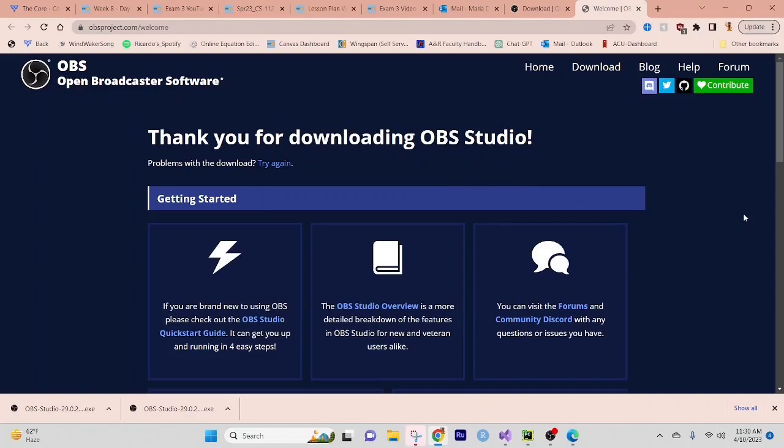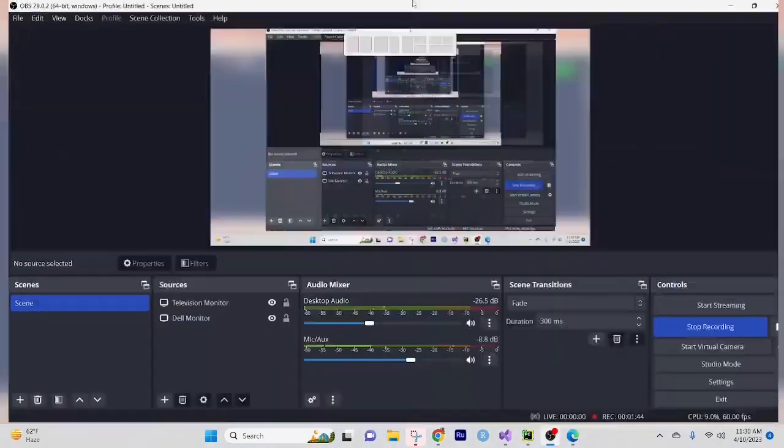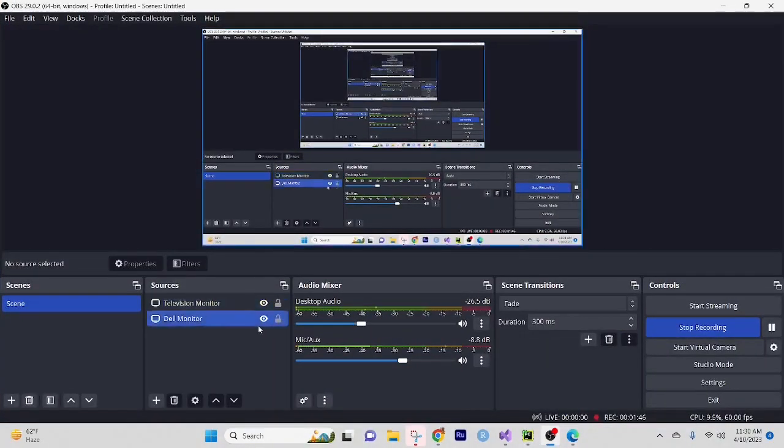Now, once you do that, when you open it up, you should get something like this. Maybe not this, where it looks like multiple mirrors of the same screen. So it's recording on the same screen that it's projecting. But to use this, you use the recording button. This will say start recording, and you click it and you're good.